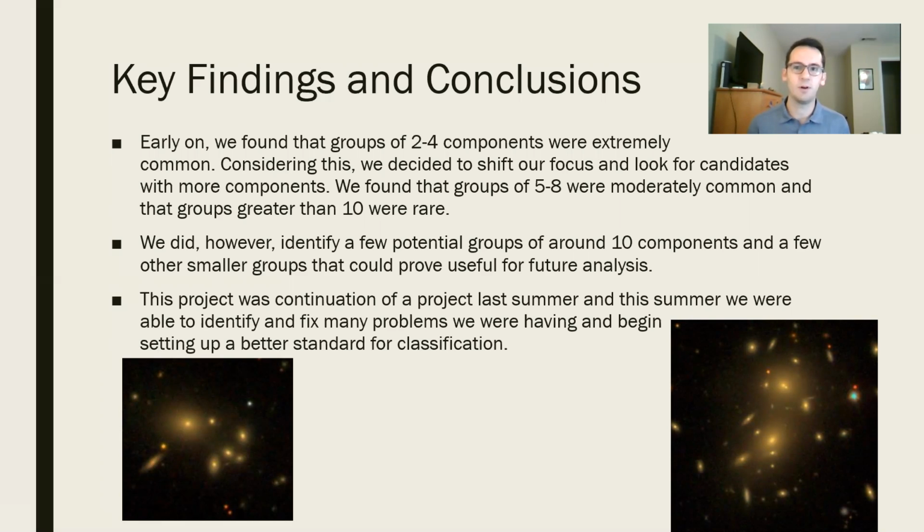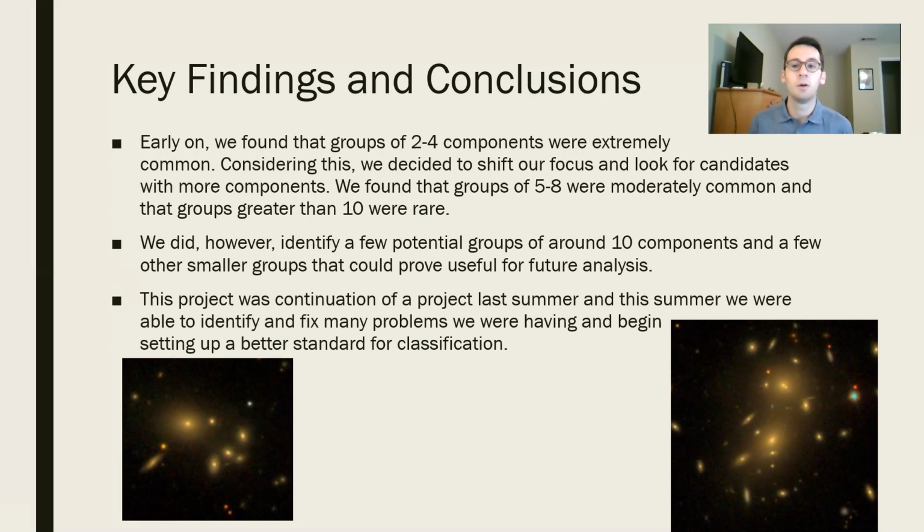We would still get hundreds and hundreds of groups of 2 to 4 before we found a group bigger than that. But finding groups of 5 to 8 were pretty common, and then finding groups of 10 were pretty rare. So we decided to try and focus on those bigger groups so that way we could take extreme examples and then maybe narrow it down to the smaller examples later on.